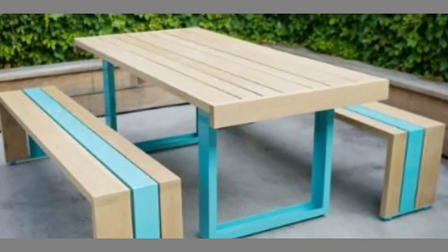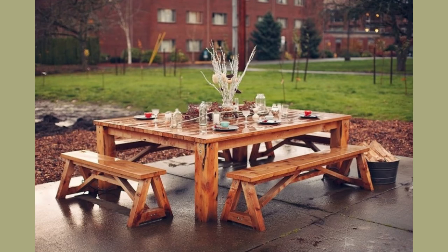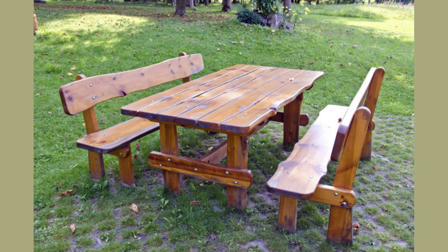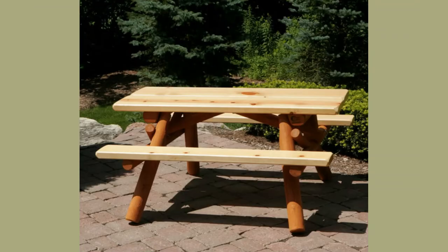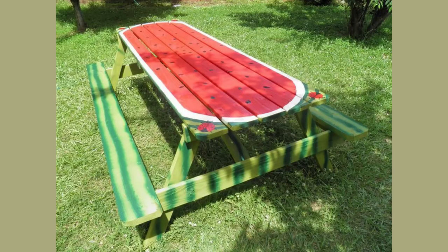The table top and bench top boards are attached to the trusses or beams using wood screws or nails. The legs can be secured with carriage bolts fastened by nuts and washers. Metal picnic tables are becoming more popular in public parks because they are heavy and durable and require little maintenance. Metal tables are sometimes attached onto concrete pads when theft is a concern. Thermoplastic coated steel is often used for improved durability in outdoor applications. Heavy duty metal picnic tables are often used for indoor applications in prisons.